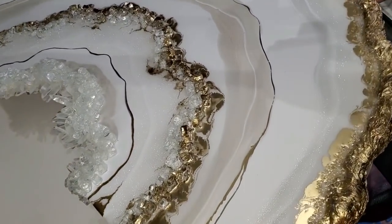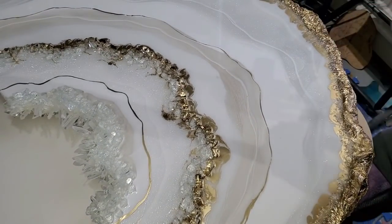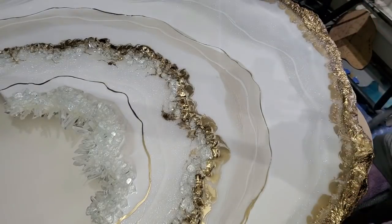That looks so good, you guys. Whoever buys this. It's a very, very elegant piece. Thank you. I think I did pretty good on putting those down there.